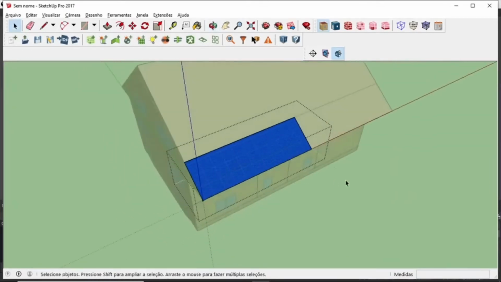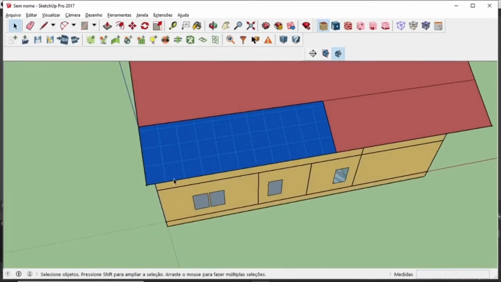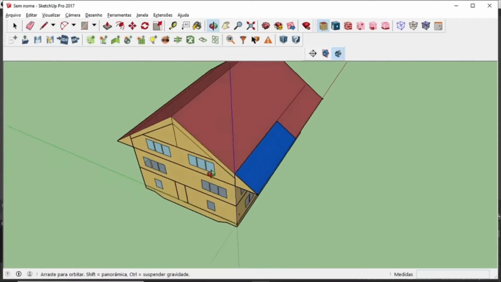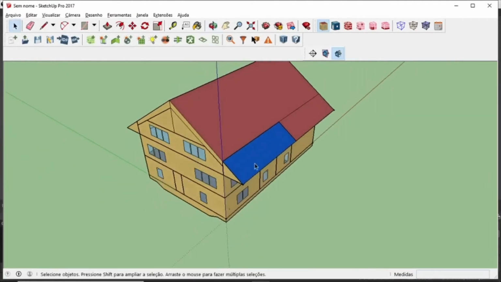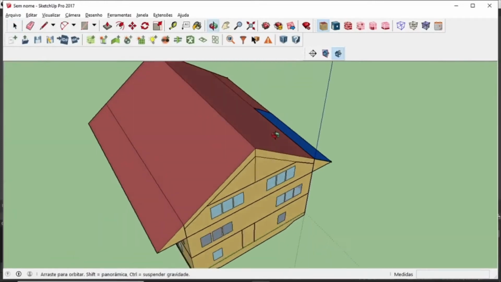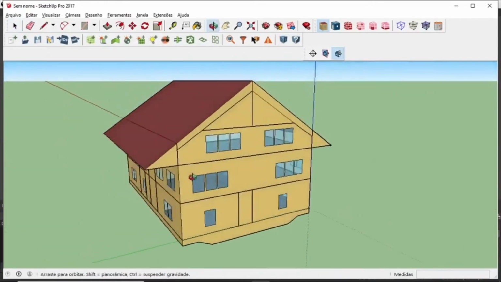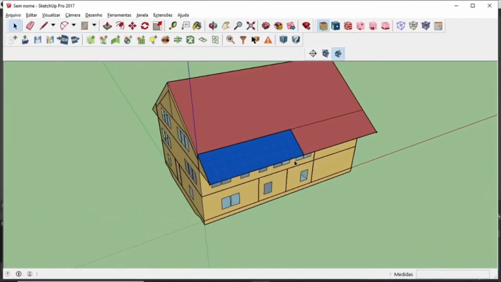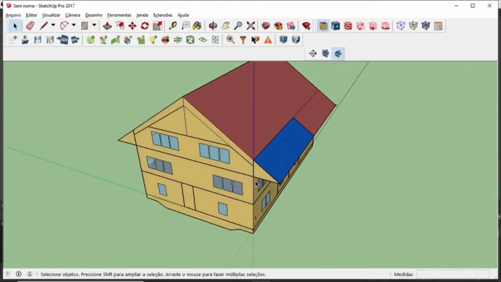You can see now that the photovoltaic system is assigned to the building. In the model, this system could be in any position. But strategically it is positioned on horizontal surfaces or even with a certain angle. This will capture the most solar radiation.